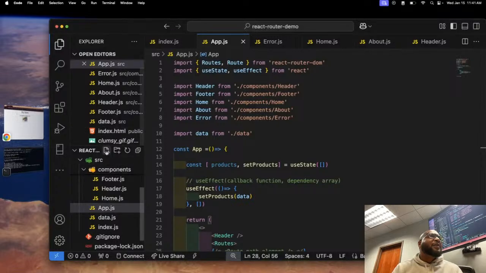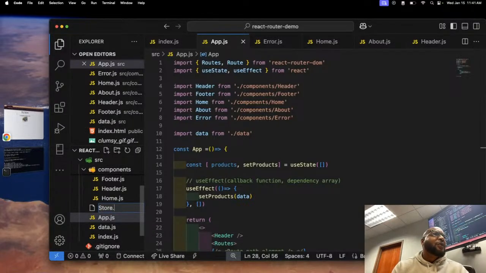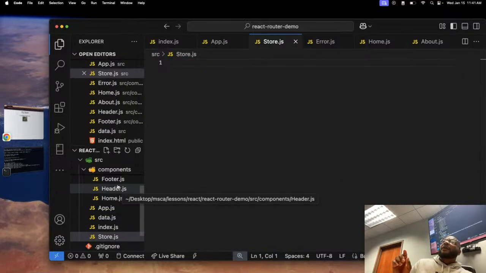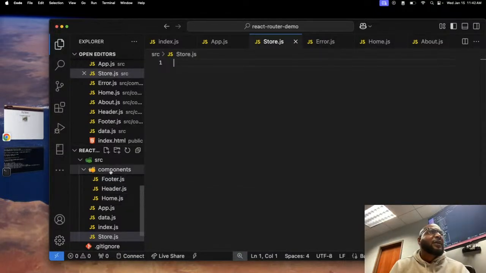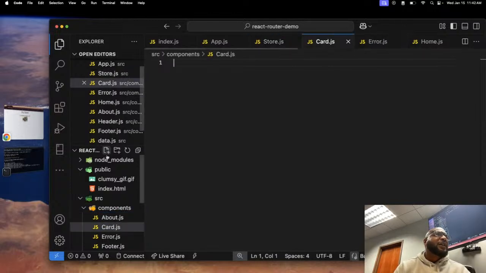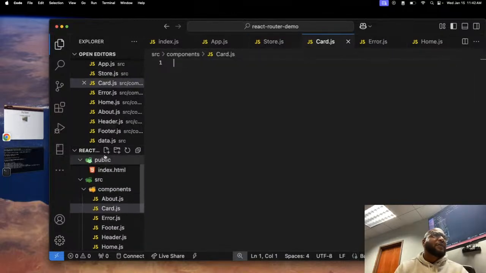Come over here to components, and I'm going to add the store.js. I'm also going to add a product card component, so I'm going to add card.js.